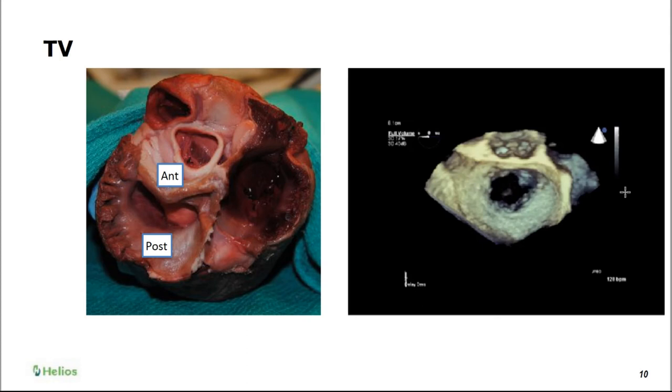Here we can clearly see the left atrial appendage to the left, the aortic valve at the top, and the interatrial septum here. And here we can clearly see the two commissures of the aortic valve, and next to the commissures on the side of the aortic valve are the two trigones of the heart. They are cartilaginous structures that the surgeons like very much because they are very solid and they can suture to them. But we don't normally see them on echo. You can feel them in a porcine heart, but you don't really see them on echo.